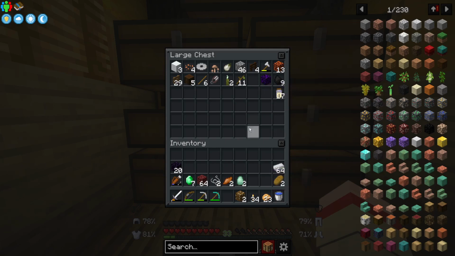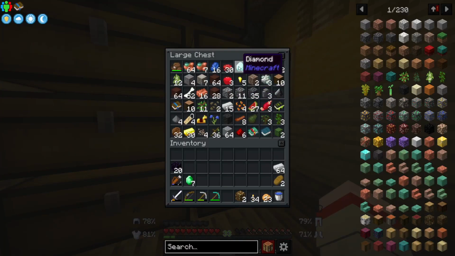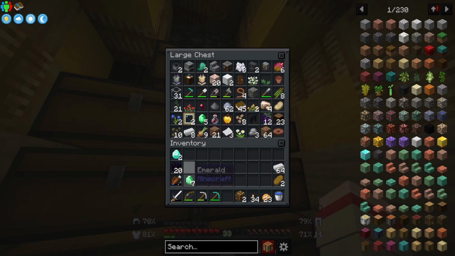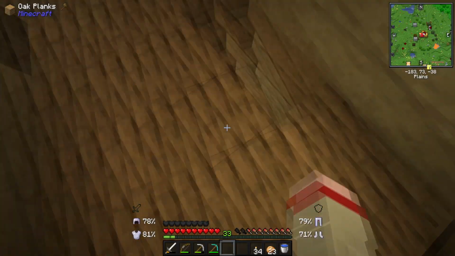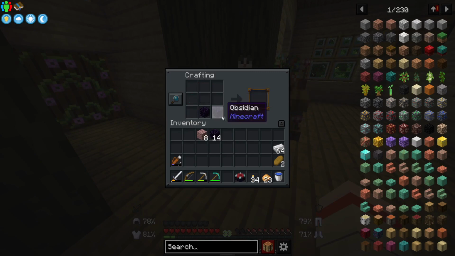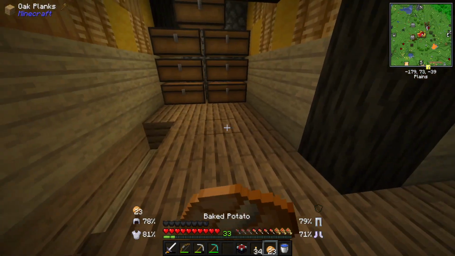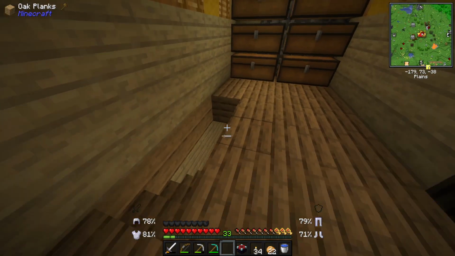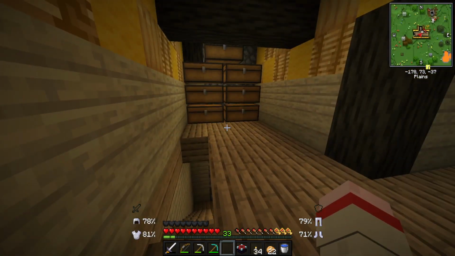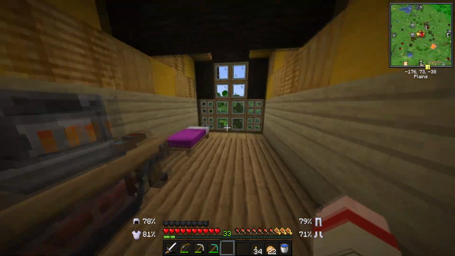I'll get these XP bottles there. I don't think I actually even used the shears. I feel like I had some emeralds already. Yes, I did. Need a book. Enchanting table. Now, enchanting tables are good in this because you can re-roll the enchantments. It costs a bit of XP and a piece of lapis, but lapis is pretty easy to get hold of anyway.